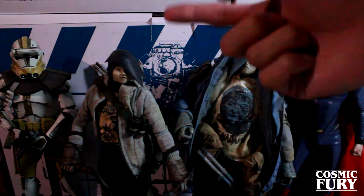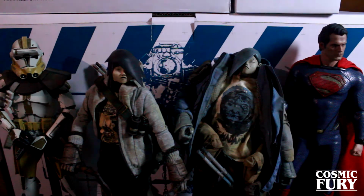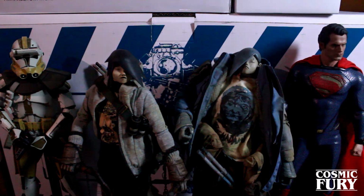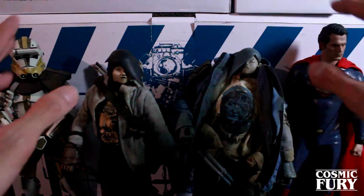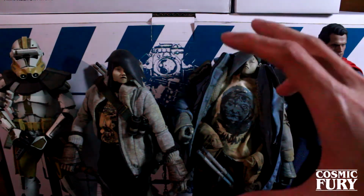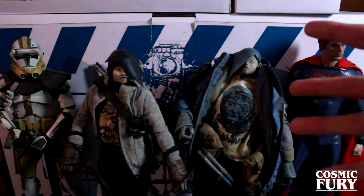The sickle, the swords, the bag, and the 8 hand grenades. Yeah, man, Nagi is freaking loaded with stuff. And if you saw the previous video review, I was head over heels about this guy. But if you compare accessory-wise with the other two figures, Man of Steel has this dynamic stand which takes a lot of space, but it's an awesome stand, especially if you're into the flight pose, action jumping kind of pose, that stuff.